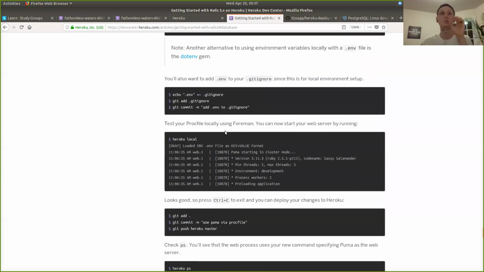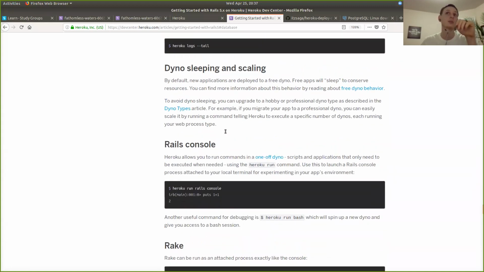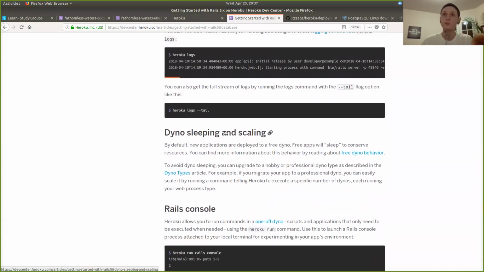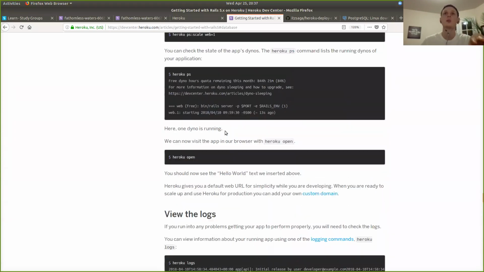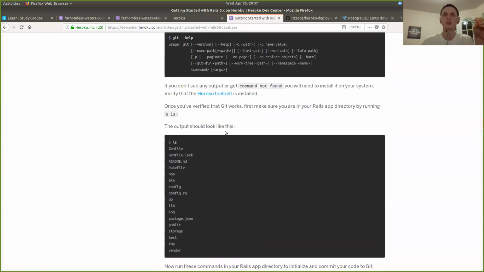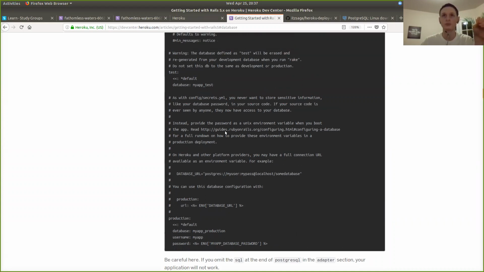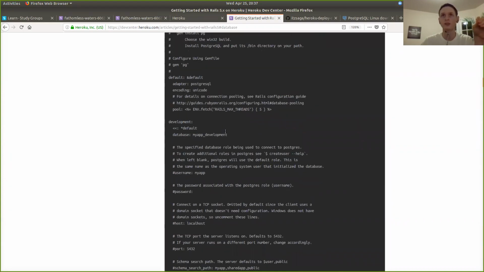Other things in here you might or might not need. So it's really a matter of how complex your application might get. With a default Rails app, you should be pretty close with just these things. The biggest thing you're going to struggle with is your Postgres and getting it set up.